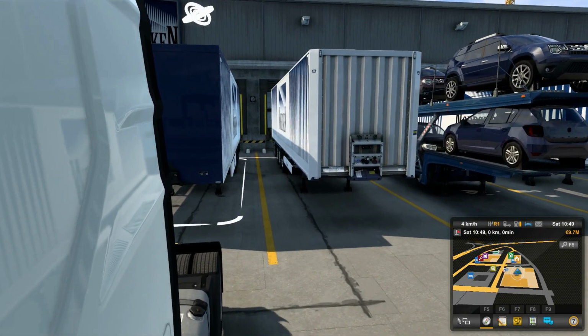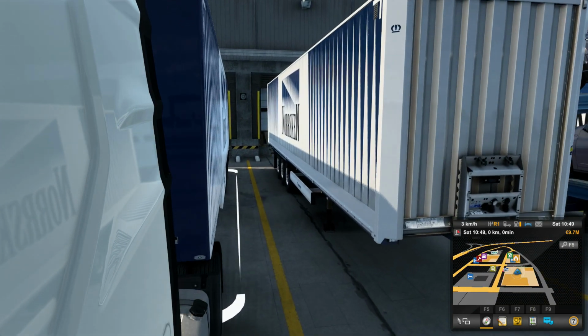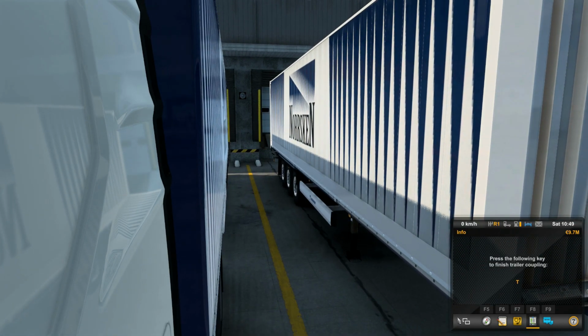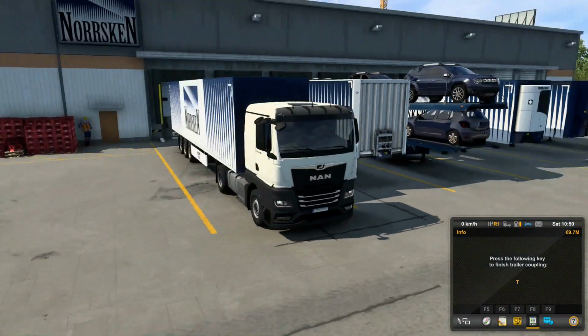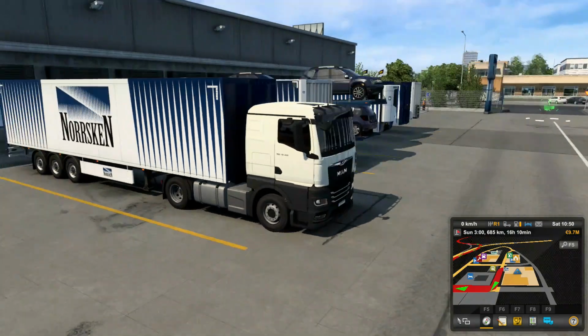Now advanced coupling, if I find the option menu, is actually quite cool because it means that you don't just drift in to parking the truck. When reversing the truck in, you have to hit the two together. You see how it drifted in there, pulled in around the horseshoe-shaped connection. That's how you do it. So let's press T for the trailer, and the legs raise, and the air hoses go on, and ping, we are done.